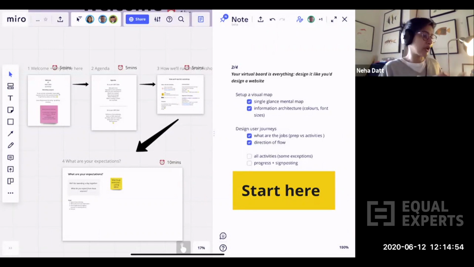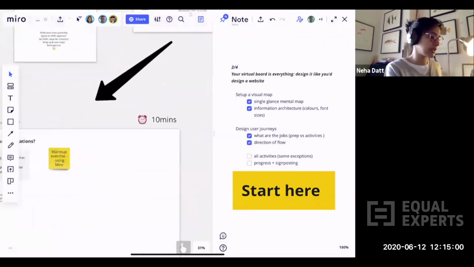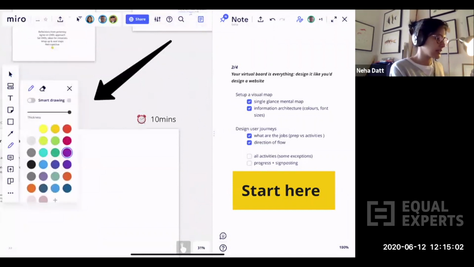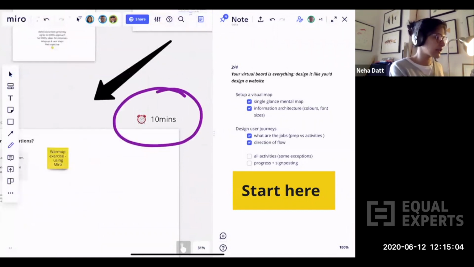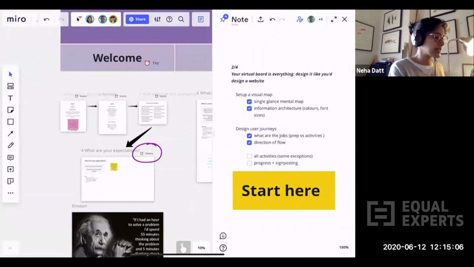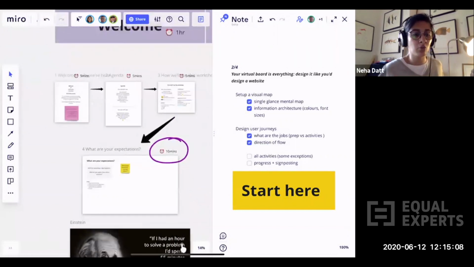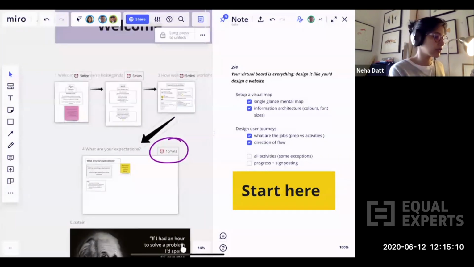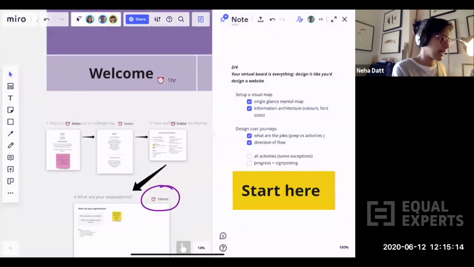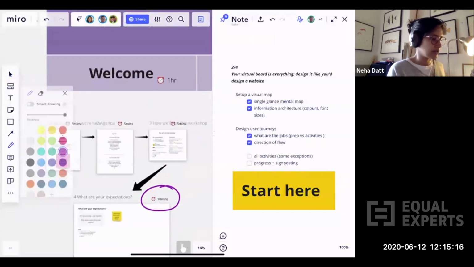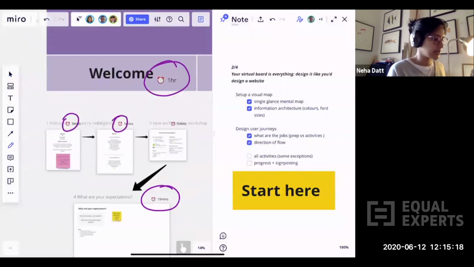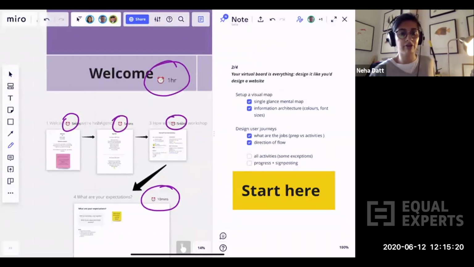Having this clear sequencing easily leads you through the workshop, plus by having the times written here for each of these activities. So this one is to take 10 minutes, for example. What you can do is quite easily monitor whether you're running on time or not, because you know that this overall session, which you can see up here, should take an hour. And as you're going through each of these activities, you can just, in your mental map, figure out how much time is remaining.